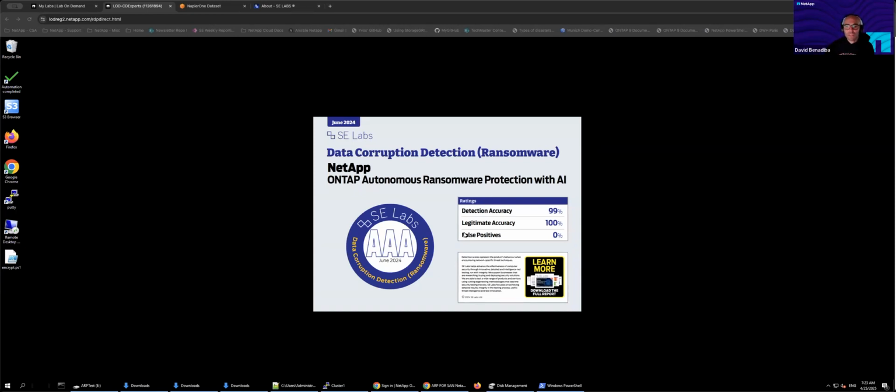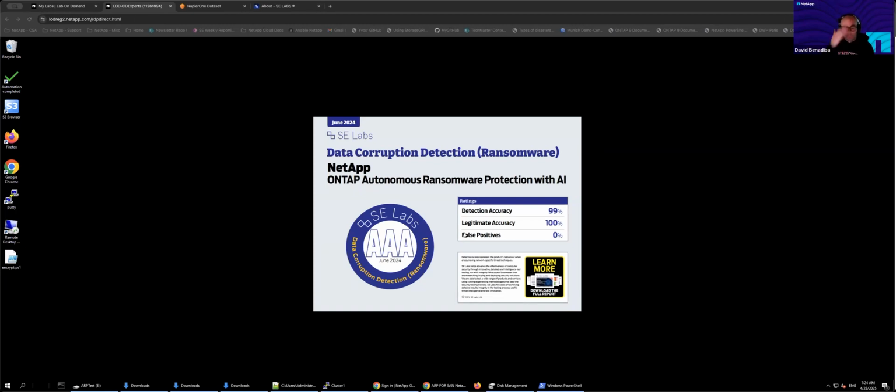And we also have been recognized and granted a AAA by the SE Labs Security Testing Authority, certified by all the strongest ISO certifications. So now, since 9.7.1, we are able to protect your SAN workloads, where basically ONTAP does not own your file system. The file system could be whatever, NTFS, ext3, ext4, or any file system. Basically, our engine will detect block entropy variation and report it.